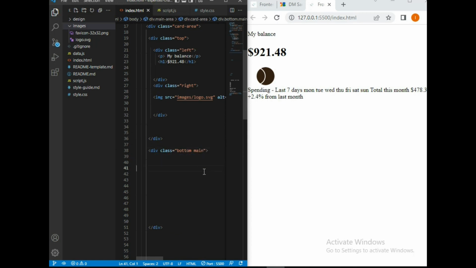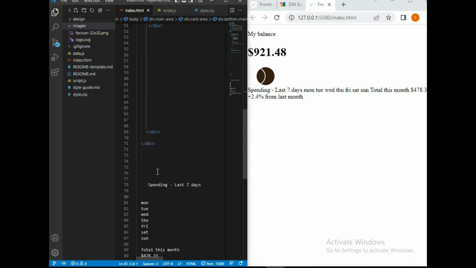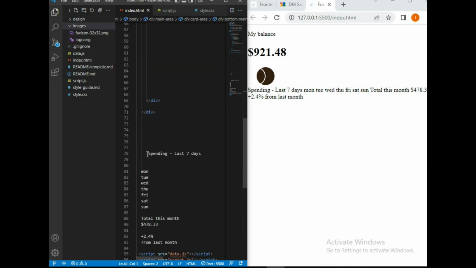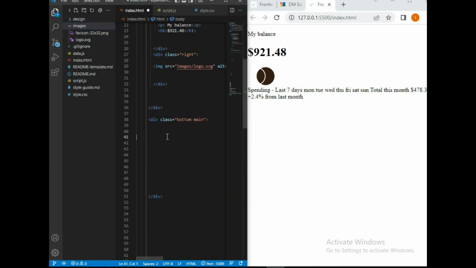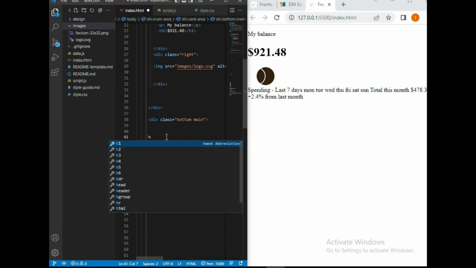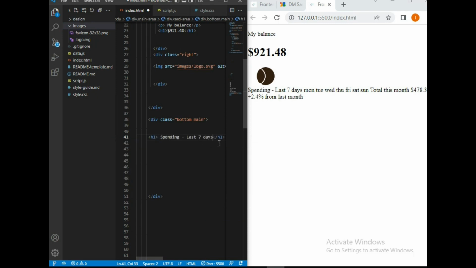Now for the bottom main, I'm going to start off with our header. This content, just cut it and let's give it some h1 tags, and let's paste our content there.